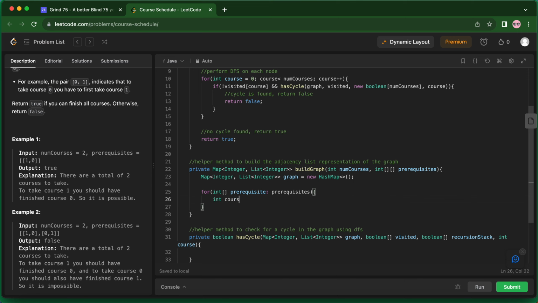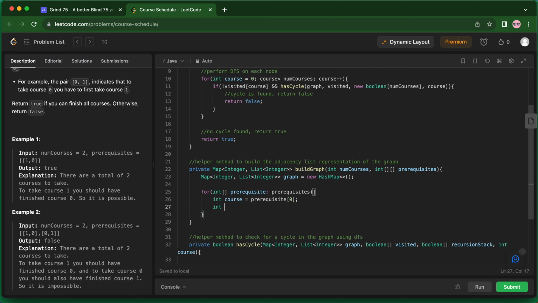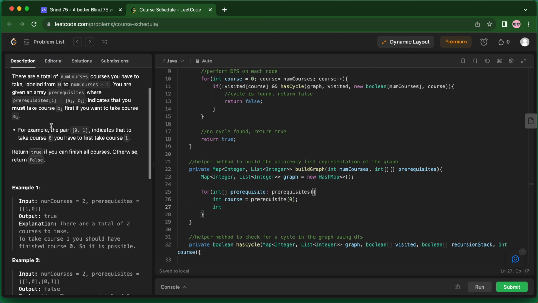So we can say int course is equal to prerequisite of 0, and now it says for 0 1 indicates that to take course 0 we have to take course 1. So 1 is a course which is required before 0. So we'll say int prerequisiteCourse is equal to prerequisite of 1, right? I hope there are no spelling mistakes in these.